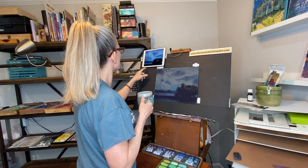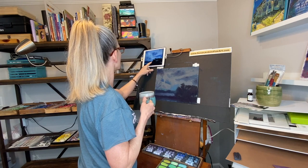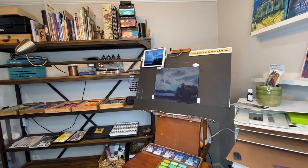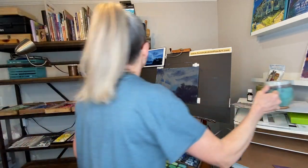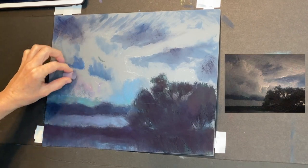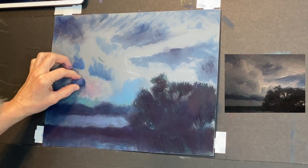Okay, back to painting. Now, there's the image on my iPad. That's actually the original that I'm kind of analyzing, and there's the manipulated one. By the way, people ask all the time, how is your iPad stuck up on your board there? It's literally just an iPad holder that has a flap, so I put the flap behind it and just hang it on my foam core board, and it works great.